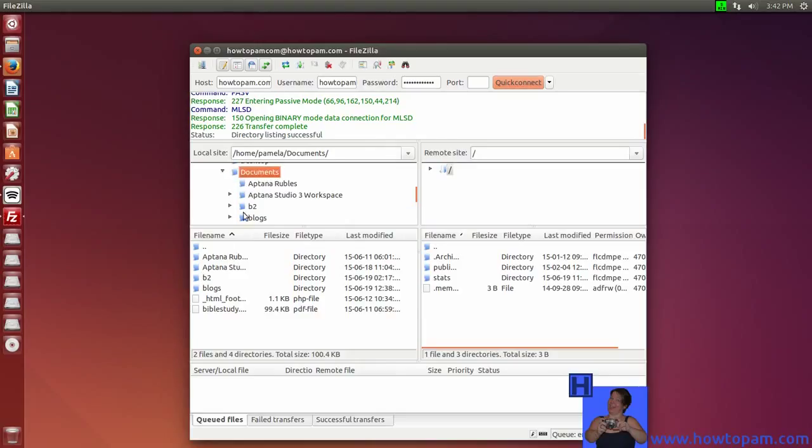So let's open that and see there's b2evolution, and we'll open that. And we see in there we have that Mac program that we're not going to use, and we have the b2evolution. Now, as I say, we don't want to upload this folder directly, but we want these files. So let's just click on that.